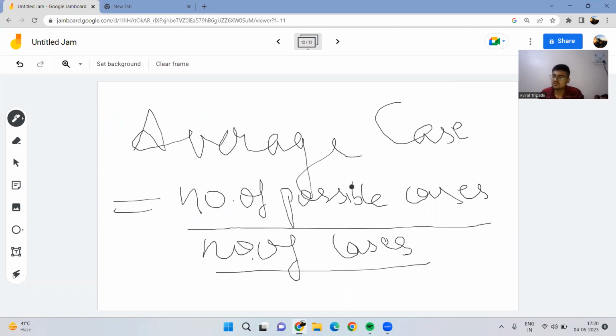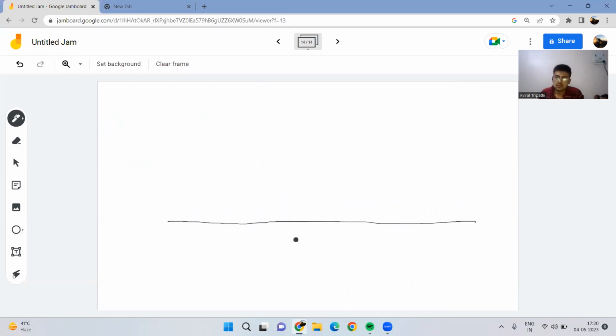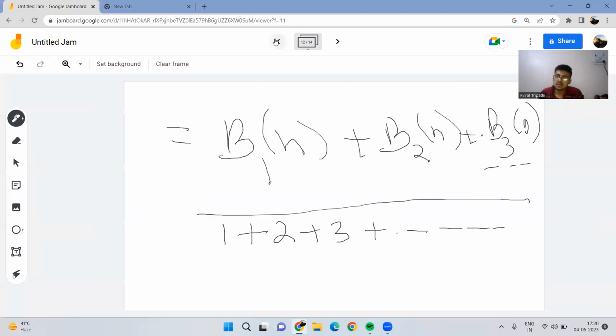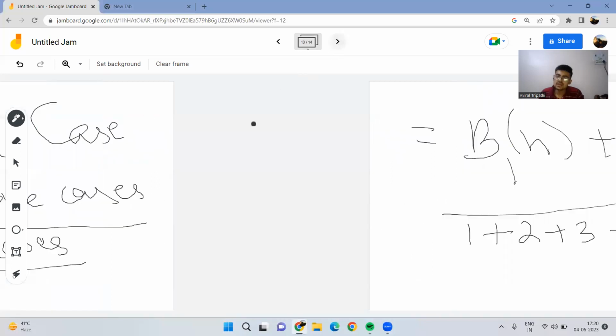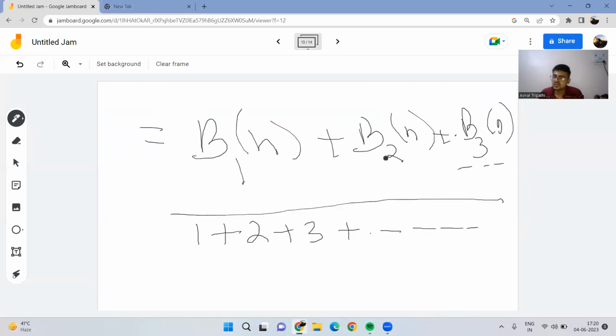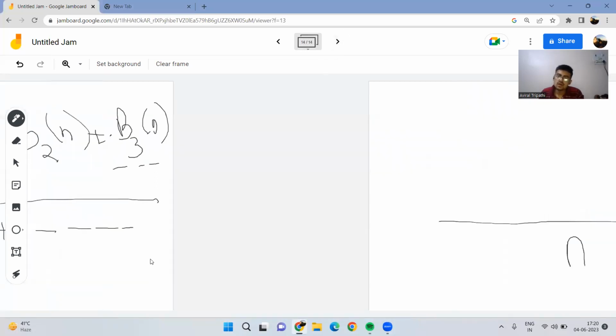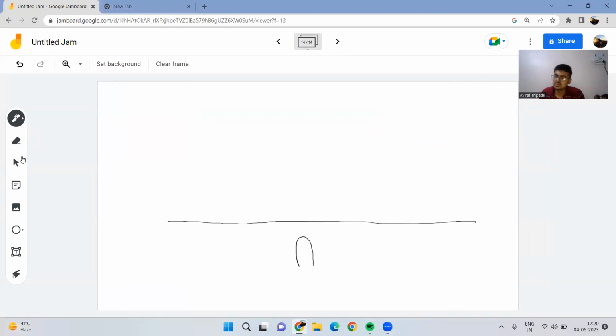So this is basically for the simple thing. The number of cases will simply be equal to n, and the number of possible cases can be taken like b1n plus b2n plus b3n and so on, or you can take 1 plus 2 plus 3 plus, simply giving the value to those cases.